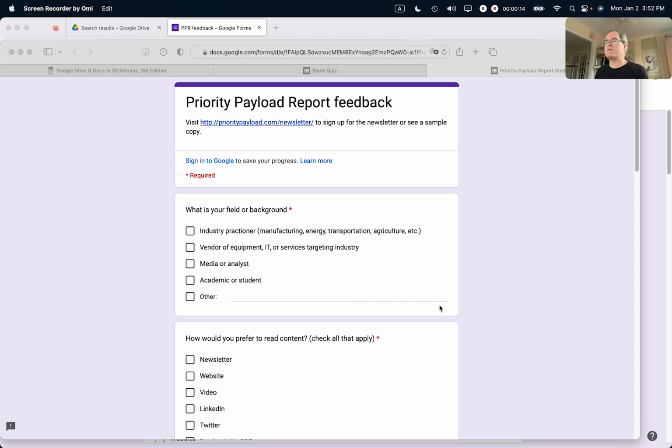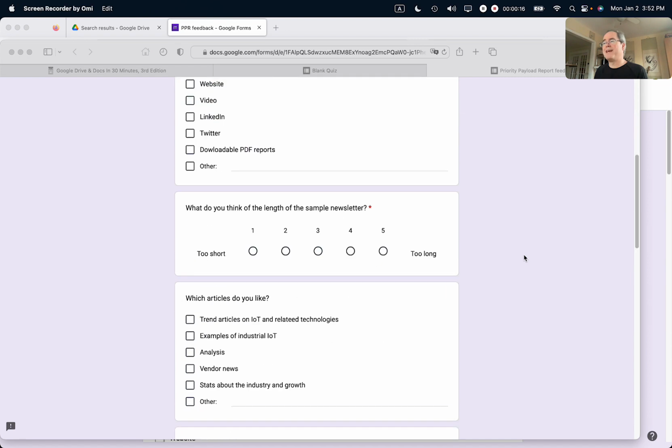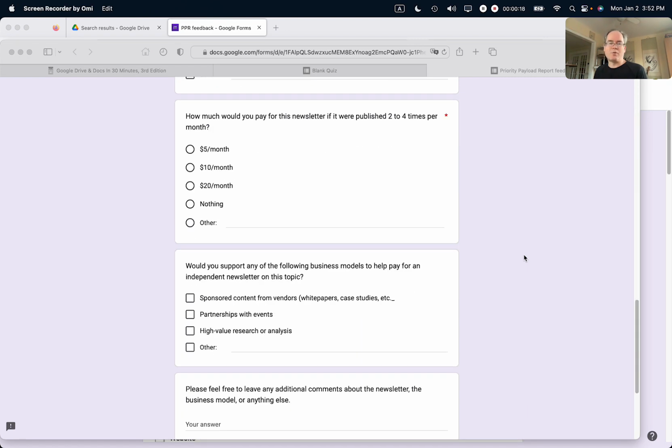So I have this form that I created in Google Forms. It's pretty long. And actually, one thing that I don't like about surveys, and I think many people are the same, is if it takes too long and you don't know how long it's going to last, some people will just click out of it because they don't want to deal with it anymore. So I'm going to add a progress bar to this. It's built into Google Forms. It's really easy to do.